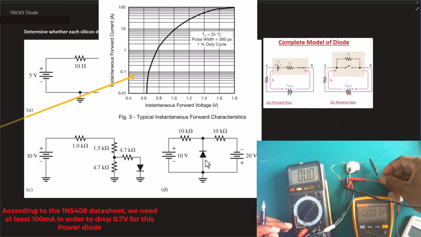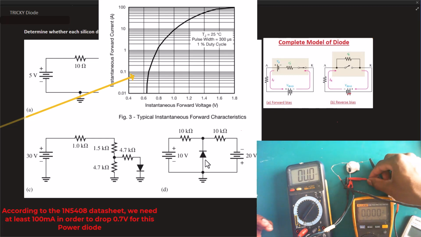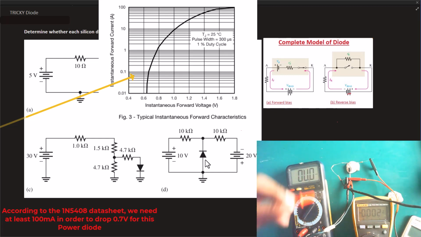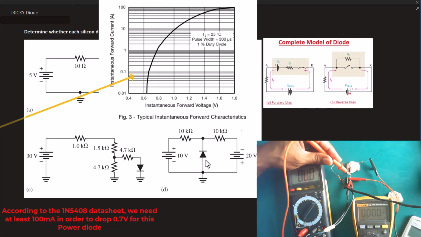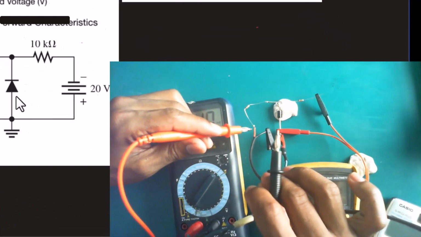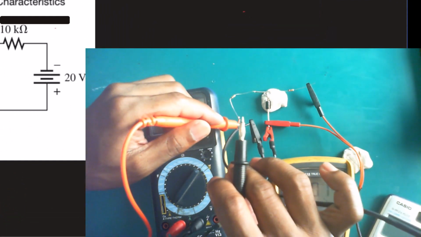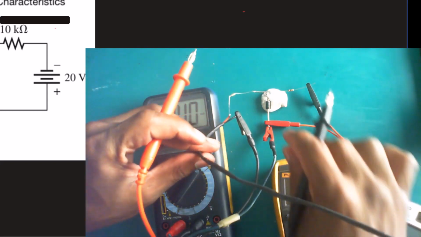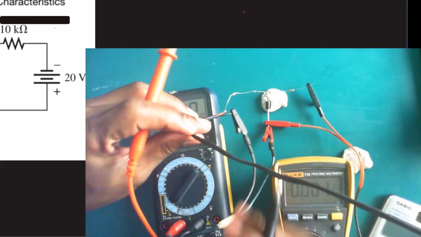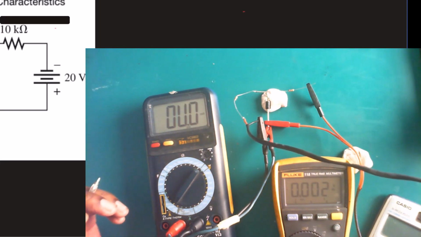So now this is the negative 20 volt that I've connected. So that's a negative side, that's a positive side. You can see the cathode of the diode, the resistor, and the anode of the diode is on the positive side of the 20 volt. And on this side I've got the 10 volt power supply. So I've got the resistor, and the negative side is connected to the anode of the diode with this probe here, so that I can measure the current. They are connected. Okay, so let's go ahead and turn on the power supplies.